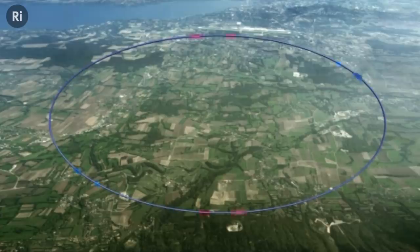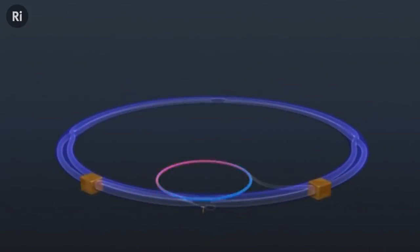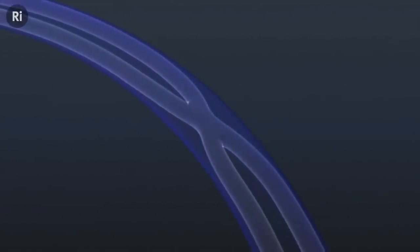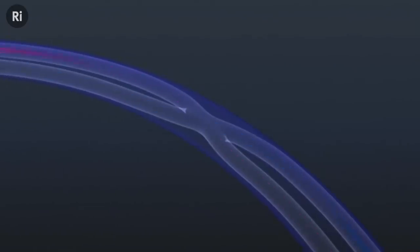Lying deep underground, it has a circumference of 27 kilometres. There are two vacuum pipes within the LHC, containing proton beams travelling in opposite directions. Using ultra-sophisticated kickers to synchronise incoming packets with those already circulating, one vacuum pipe has injected into it protons which will circulate clockwise, and the other protons which will circulate anti-clockwise. The counter-rotating beams cross over in the four detector caverns, where they can be made to collide. The energy of the collision is double that of the individual opposing protons, and it's the debris from these collisions that is tracked in the detectors.